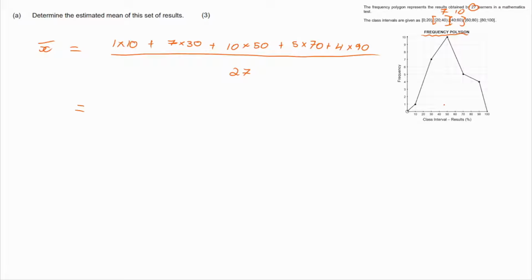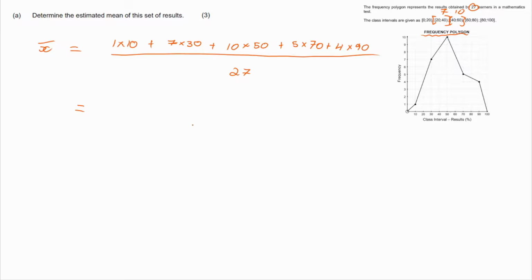I don't want your mark or your feelings to push you into thinking the average for a math test is 0. Let's not jump into hyperbole over here. If we look at this frequency polygon, most of the results are between 40 and 70. In the middle is about 55. So when you press equals, you're expecting a value maybe around 50, either side of 50. You don't want to be expecting everyone getting 100% or people getting 10%, or if you're getting a negative number, you know you really messed up. So think about it and make sure your answer makes sense.